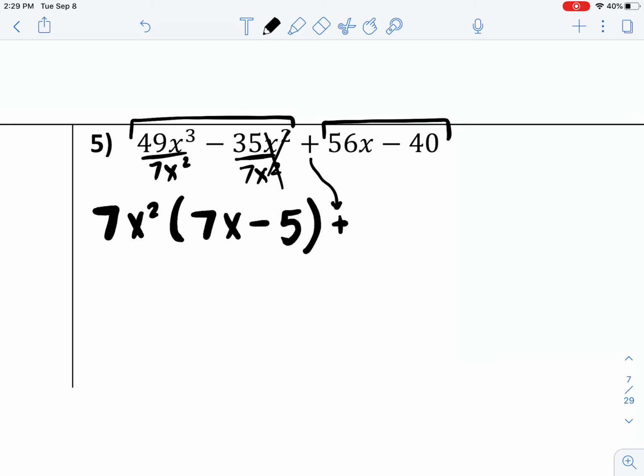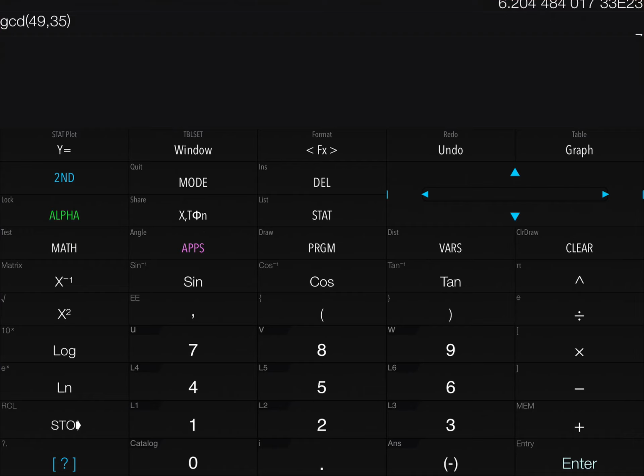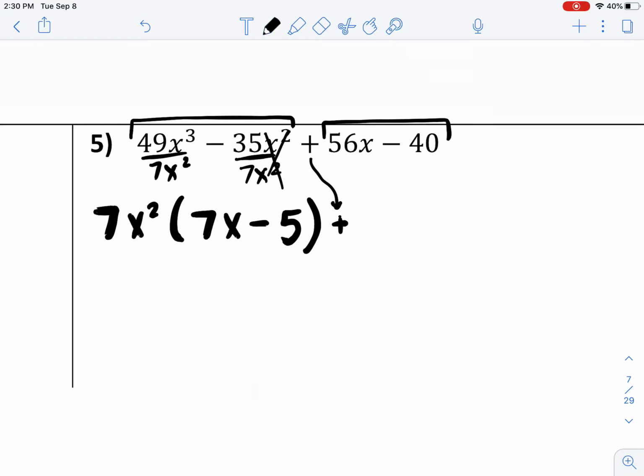And now I need the GCF for 56 and 40. Again, two terms, so I can just use the fast method on my calculator. So that's math num 9, GCD. So that's 56, comma 40. And that's 8. So my GCF for that group is 8. There is no variable in this GCF because the 40 doesn't have a variable. They all have to have the letter in order for the GCF to have the letter. In this case, it's just 8.